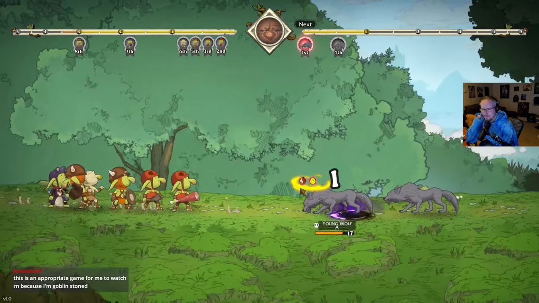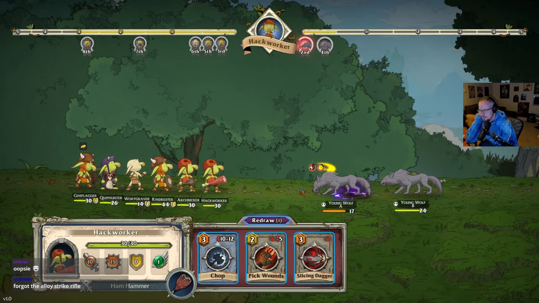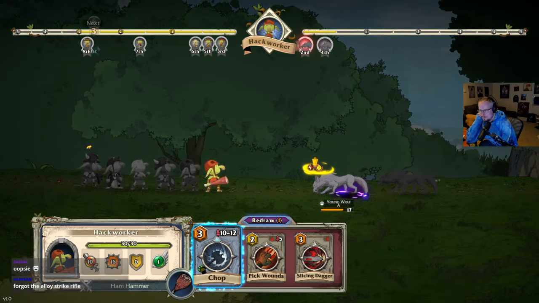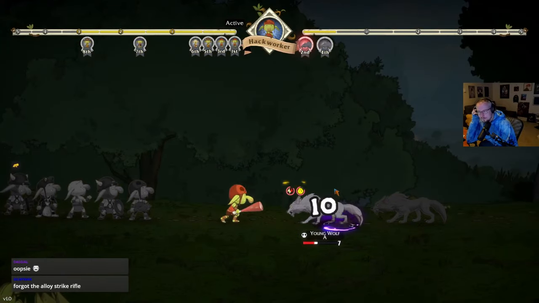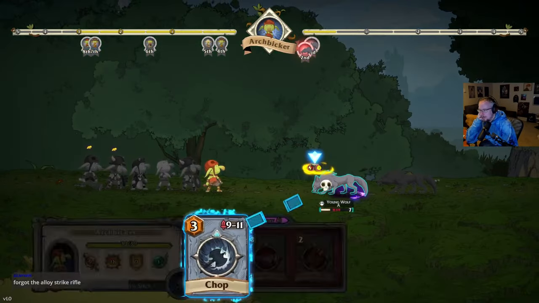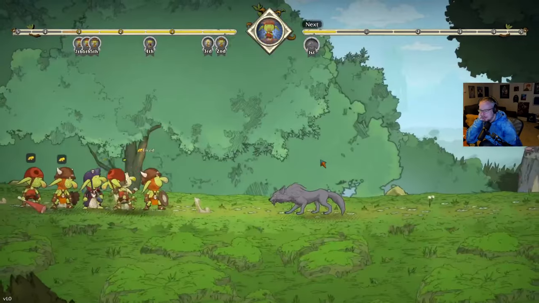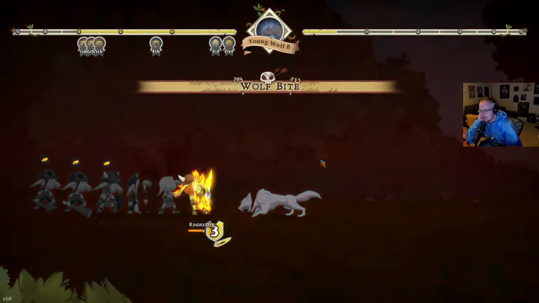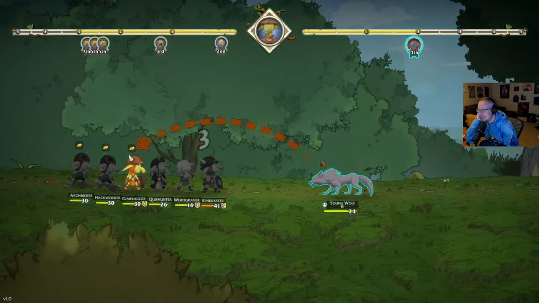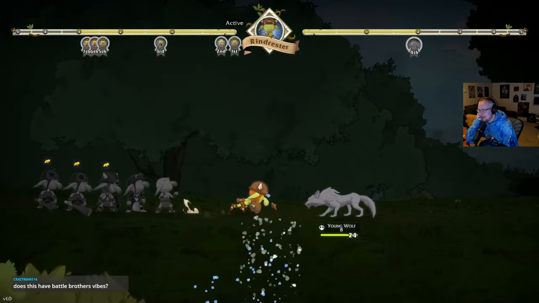Bonk. Hey, power word yeet. I do enjoy the ones who do the forward rolls. That is very cute. Progression. Very cute. Forgot the alloy strike rifle. Not untrue. Not untrue.